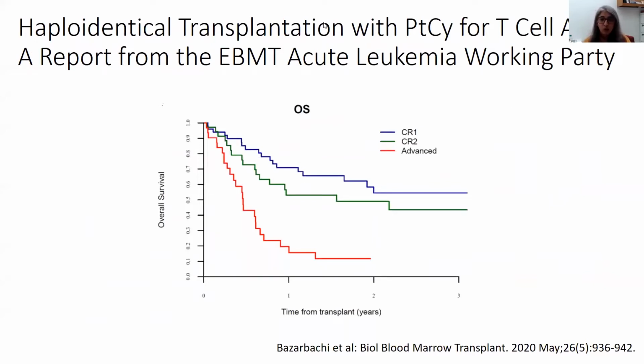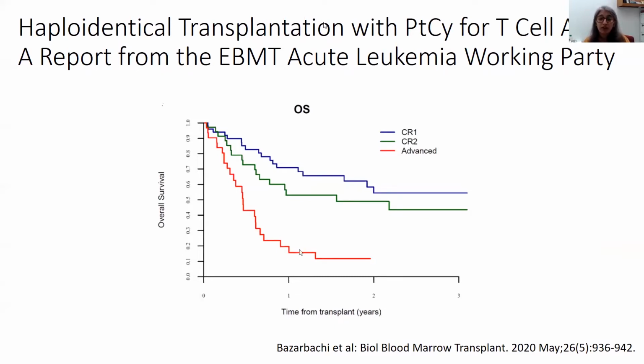Now in a group of patients who do not have a matched sibling donor, can we use an alternative donor? I'm going to limit my talk to haploidentical transplants because we really don't have a bone marrow registry here in Pakistan, so we don't have that experience with matched unrelated donors. Looking at haploidentical transplant with post-transplant cyclophosphamide, this is a report from the EBMT working leukemia group, and this study clearly stated that patients who undergo a haploidentical stem cell transplant in CR1 do very well, with a survival at about 2 years of 50 to 60%, which is comparable to matched sibling donor if you look at the historical controls.